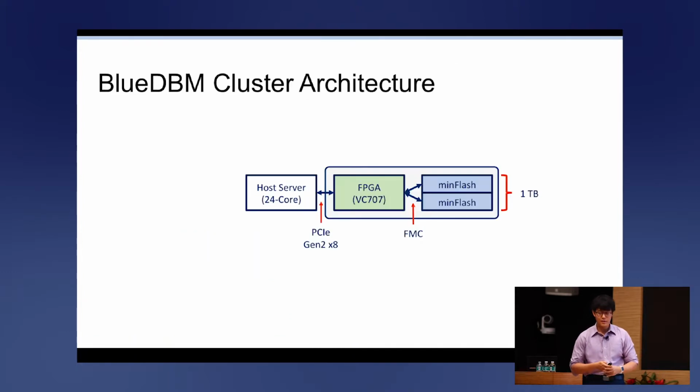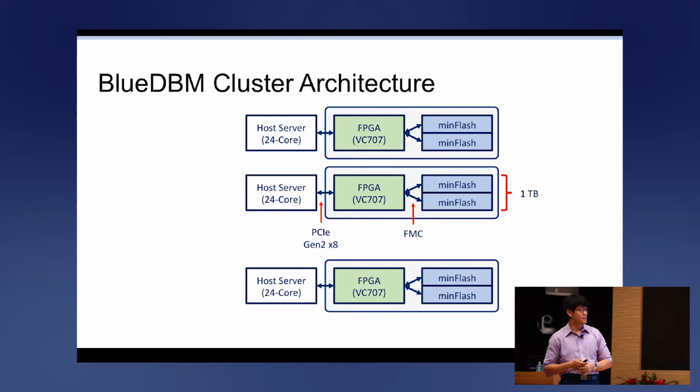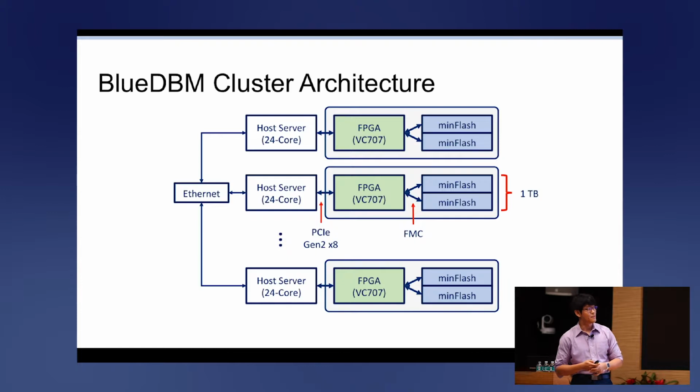So we built a small cluster system out of these cards. Each node had 1 terabyte of flash, which consists of 2 of these cards, connecting to a larger FPGA at the time. The VC707 is a small FPGA, which connects to the host server just like any other storage device over PCIe. The FPGA also has a small amount of scratchpad memory on the card. And we built a small cluster out of them, 20 machines, connected over regular old Ethernet. And of course, the FPGA accelerators could communicate among themselves directly using the dedicated storage area network.